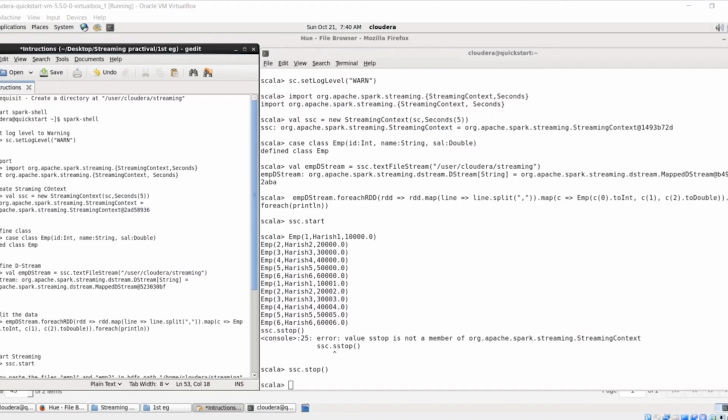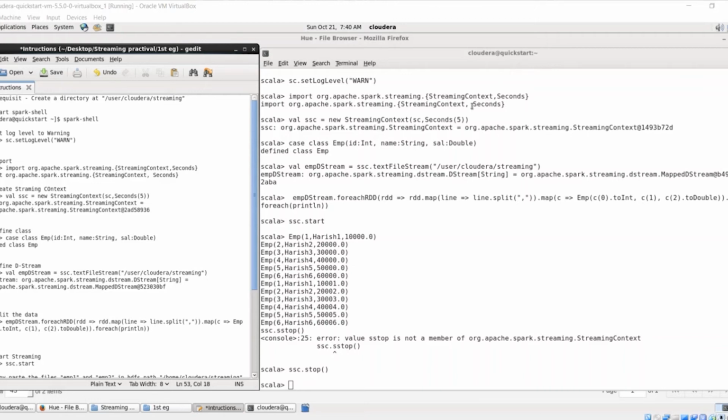Harish, what is the triggering point of this batch? Like every 5 seconds, it is going to recheck what? Is there any update in the file or is there a new file uploaded? So how have we defined it? What is the triggering point? Okay, update of file is not supported.